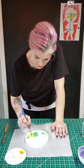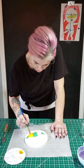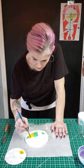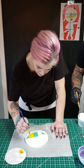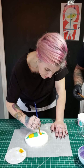And it's okay if we go a little bit over, if we get any down on here or here, maybe not in the green, but on the sides, just because again, where our mummy wrappings are gonna kinda come over that. This will dry relatively quickly.